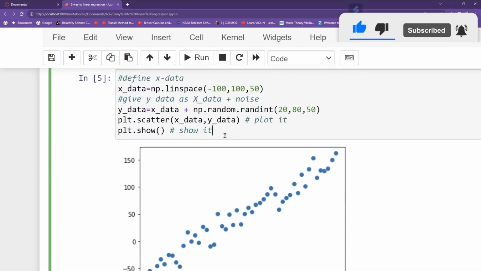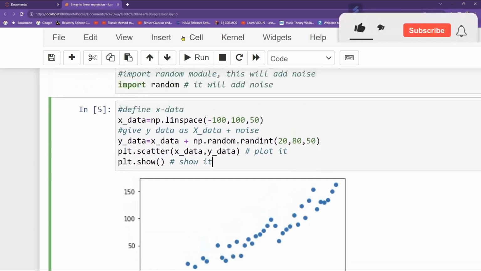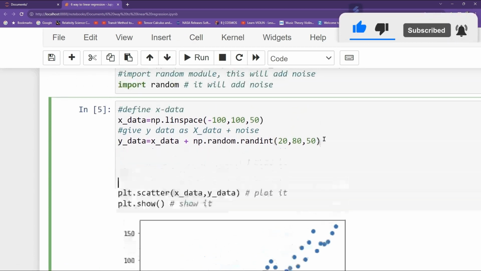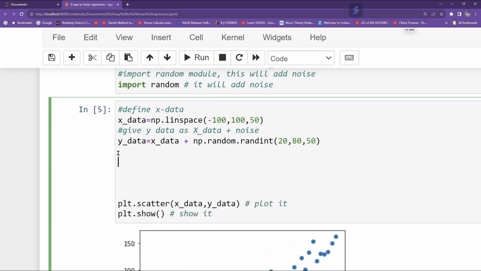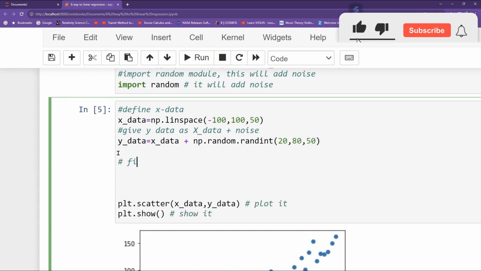Now fit it. For fitting, we fit the line y equal to mx plus c.